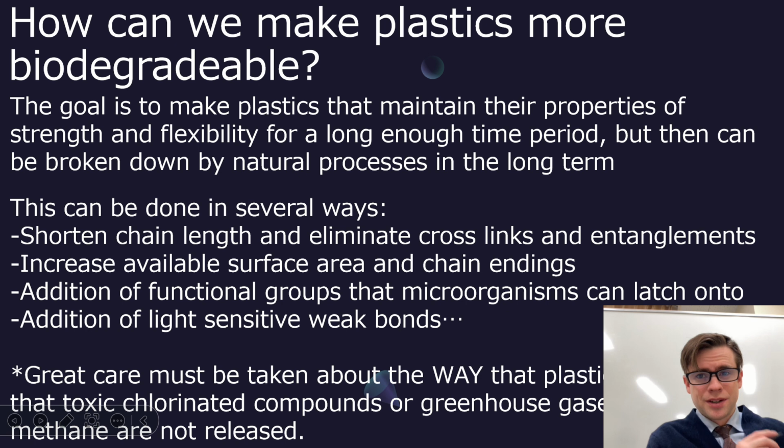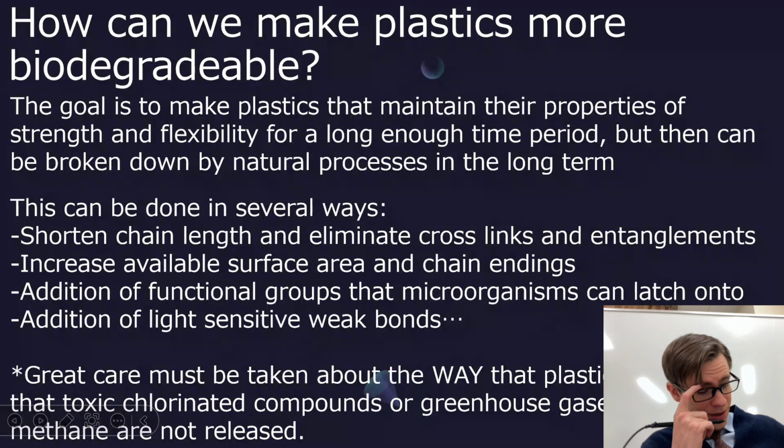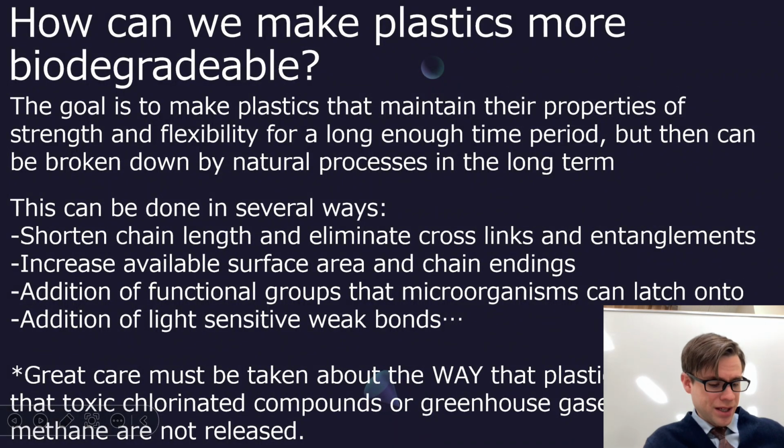So a big area of study is how do we make plastics more biodegradable? The goal is to make plastics that maintain their properties of strength and flexibility for a long enough time period, but then can be broken down by natural processes in the long term, or in the short term. Oftentimes we would want them to not take hundreds of years, right? You know, under 1 year would probably be better. So this can be done in several ways.